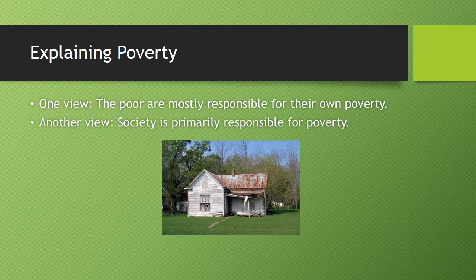The second view used in explaining poverty is that society is primarily responsible for poverty. And most of the evidence suggests that society rather than the individual is primarily responsible for poverty. William Julius Wilson of Harvard University points out that while people continue to talk about welfare reform, neither major political party has said anything about the lack of work, especially in central cities. When we weigh the evidence, the reasons that people do not work seem consistent with the blame society position.